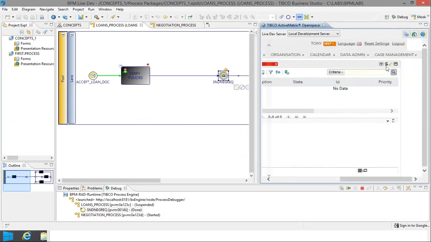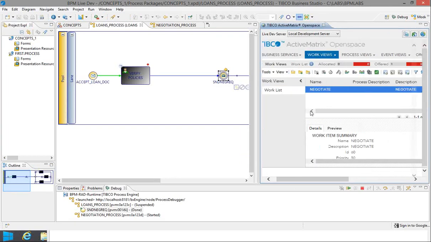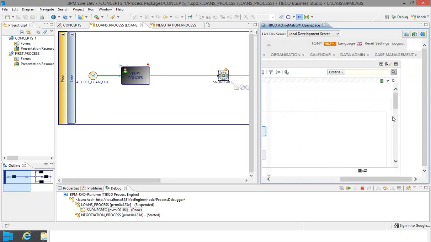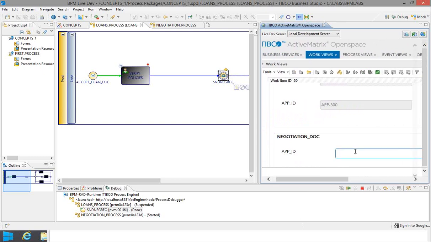So when I refresh here, you can see one task is ready for me. So he is going to enter data in that. So I have 300.